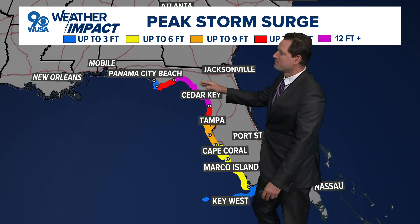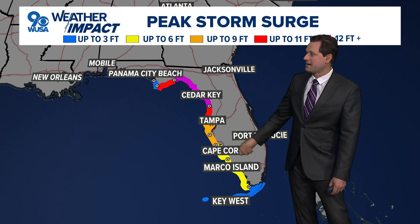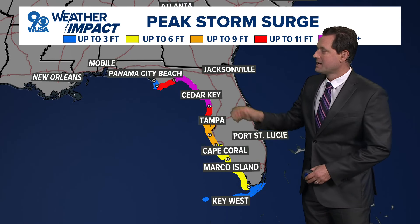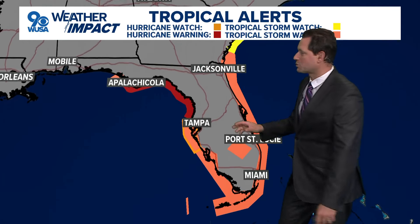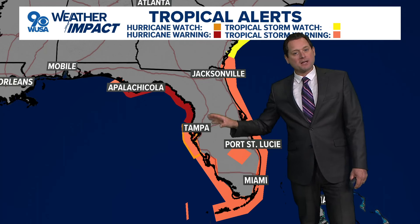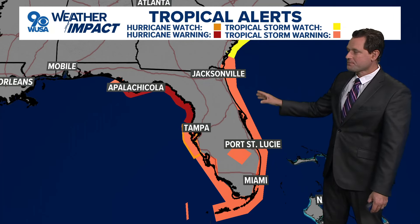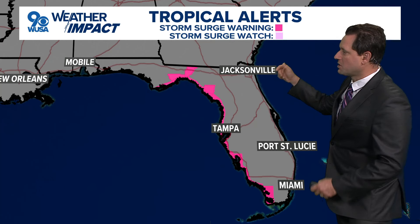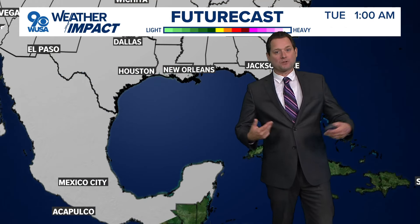The worst coastal flooding will be from north of Tampa back to about Panama City Beach. But even in the Tampa area, especially some of these nooks and crannies on the coastline, could get at least up to 9 feet of storm surge, potentially even up to 11 feet just north of Tampa and back just west of Panama City Beach. A lot of the west coast of Florida is going to be seeing impacts — tropical storm watches, tropical storm warnings, hurricane watches, hurricane warnings all the way from Mexico and Cuba across much of the Florida coastline. This is going to be a big storm probably impacting both coastlines with at least tropical storm force winds. Tropical storm watches go all the way up to Georgia and South Carolina, and storm surge warnings are in effect from the Big Bend of Florida southbound to almost Key West toward the Fort Myers area.